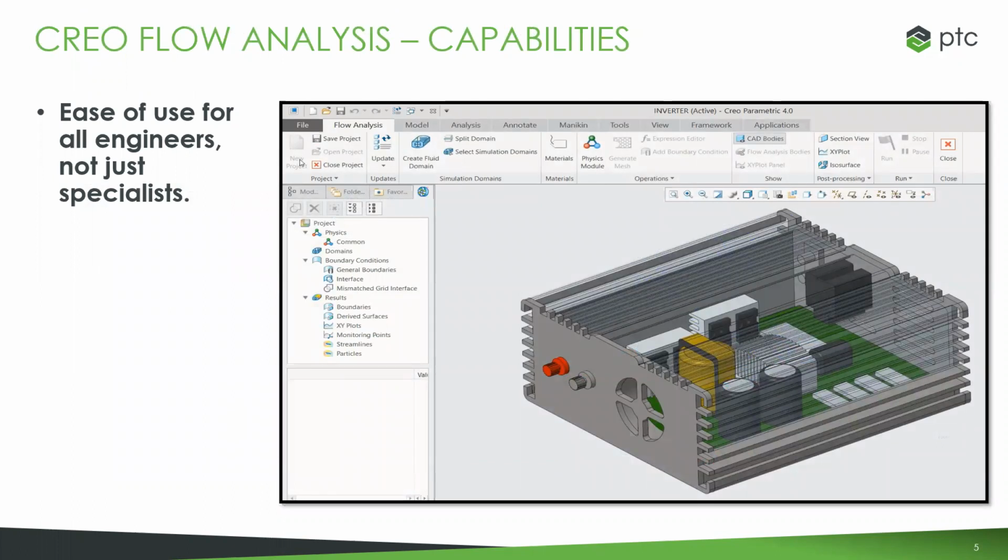And though this is a very robust and, at the end of the day, a higher end package, we built it in a way that works for your standard Creo user, works within the same type of standard user interface, very user friendly. We want both the analyst and the standard Creo user to be able to work with this extension and really build it into part of the overall process of the design.